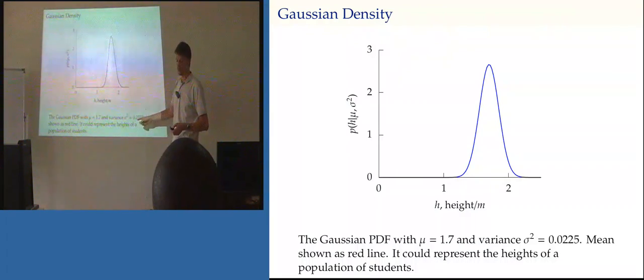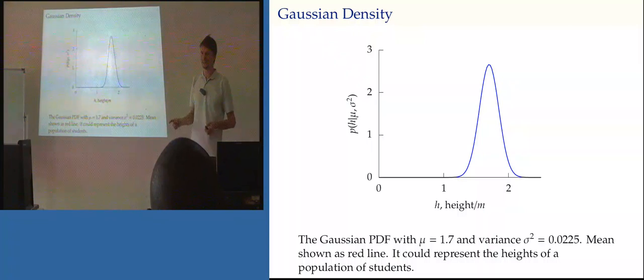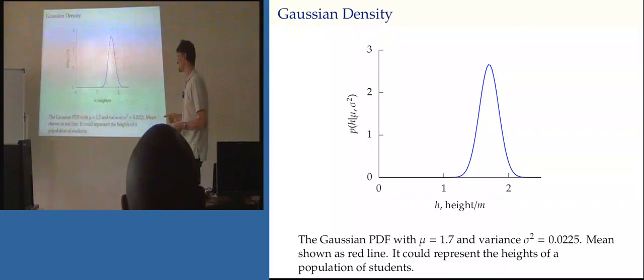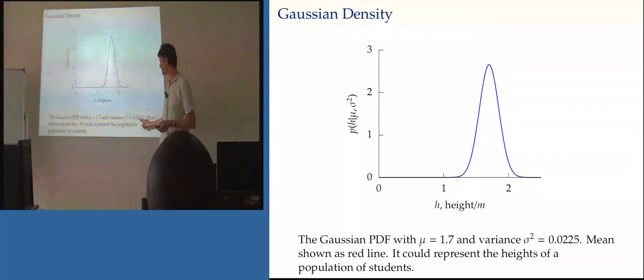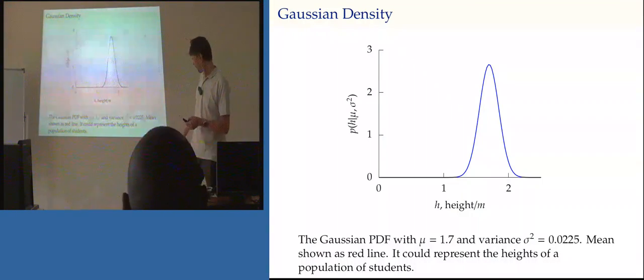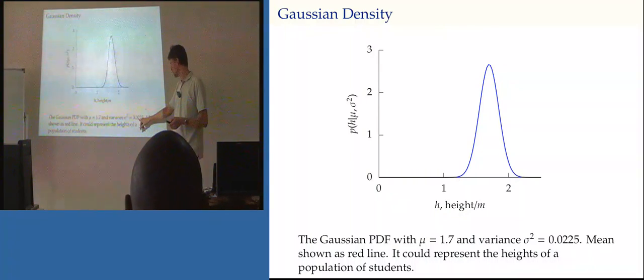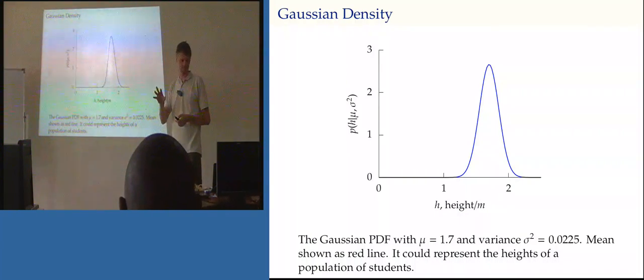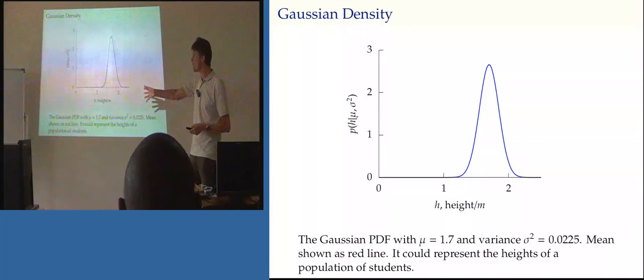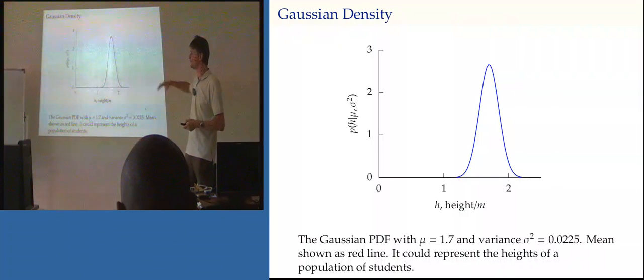I can't square root that in my head at the moment, I should have remembered what it was. It would have been better to write down the standard deviation, but it'd be just under 0.5, isn't it? Because 0.5 would be 0.25, so just 0.4 something. And I took that roughly off populations. So this would be a good density for the height of men, for example. And that's the sort of thing people use Gaussians for.